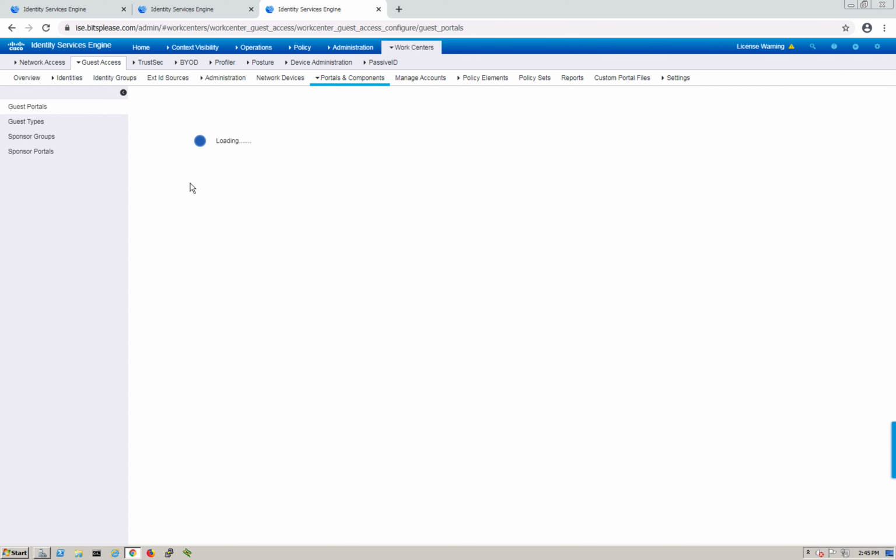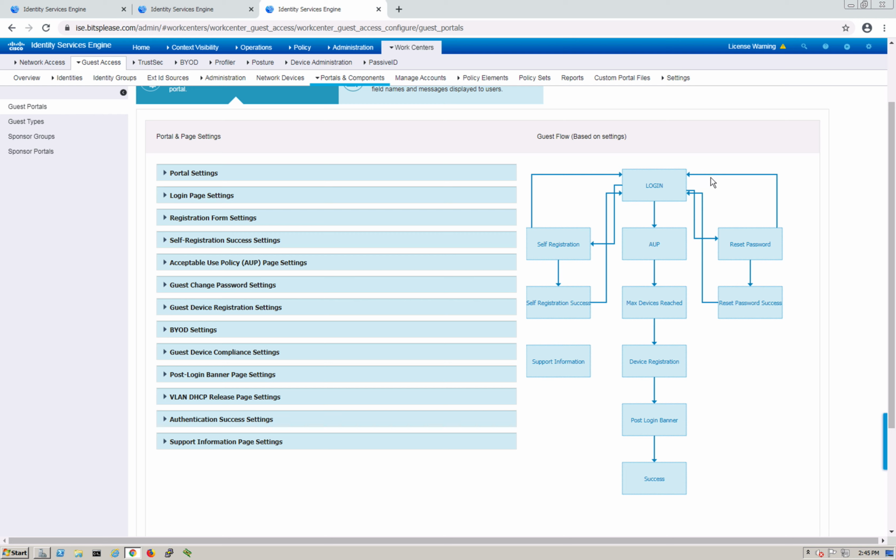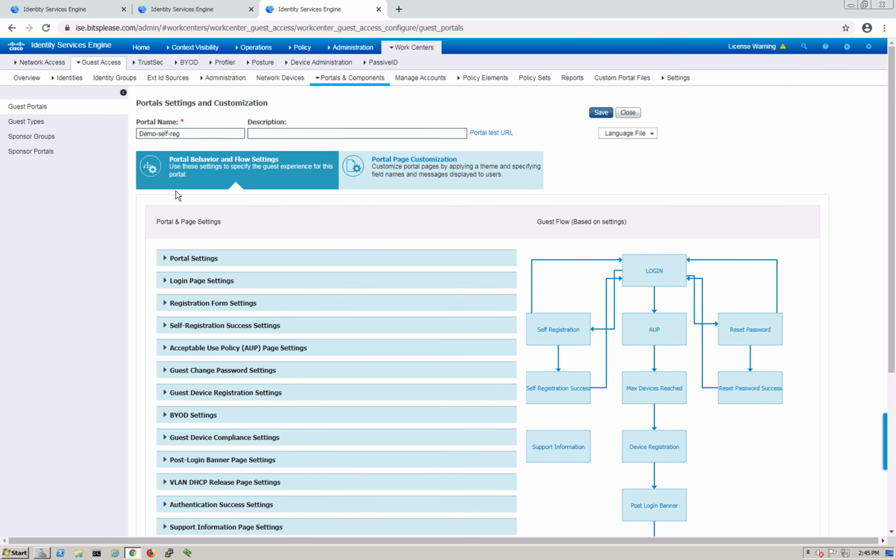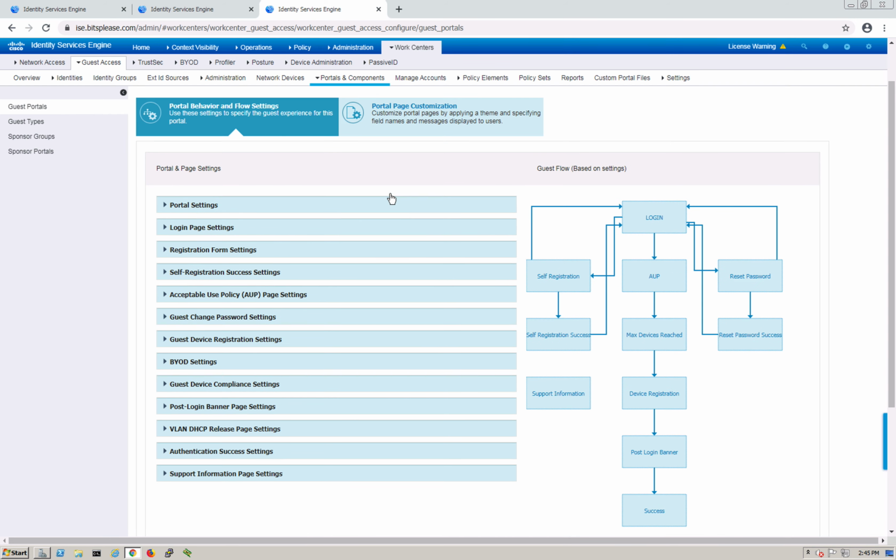This is something which I probably missed telling you in the previous video. It's a very interesting workflow which tells you the various web pages involved, and how each of those web pages work together, the loops and all of that. Pretty cool stuff. Anyway, the customization part, I'm not going to go into that because I've already shown you in the hotspot creation video. It's going to be pretty much the same.